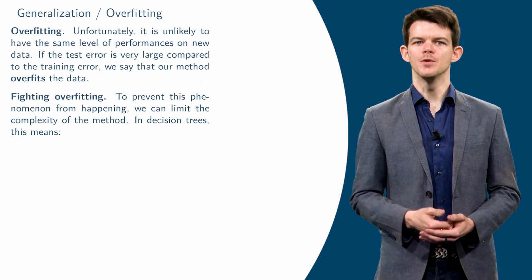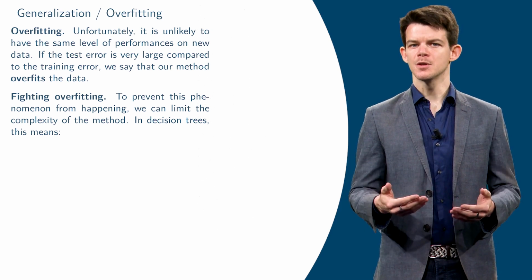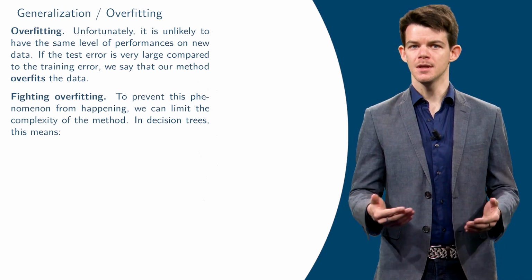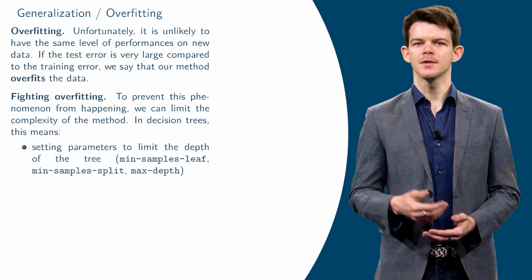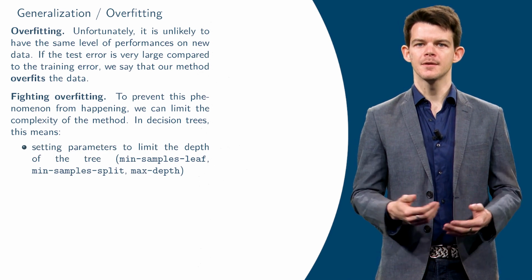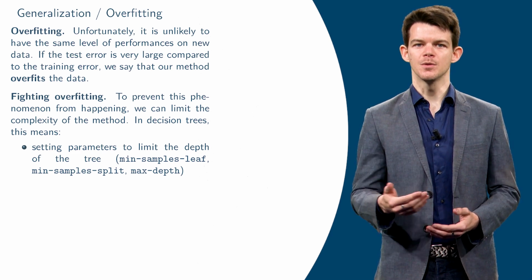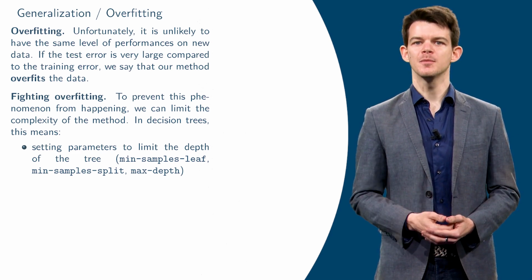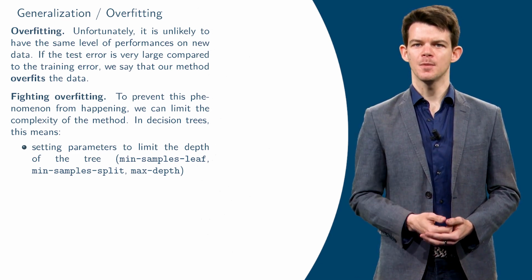A general technique to reduce overfitting is to limit the complexity of the method considered. The complexity of a tree can be measured by the number of splits or the depth. Two approaches exist to limit the complexity of the tree, thus reducing overfitting. The first one, more straightforward, consists in adjusting the hyperparameters of the method to constrain the structure of the tree. This can be done via the hyperparameters corresponding to the minimum number of observations in each leaf, the minimum number of observations to cut, or the maximum depth of the tree. The generated trees are shallower, contain more observations per leaf, and are therefore less likely to overfit.